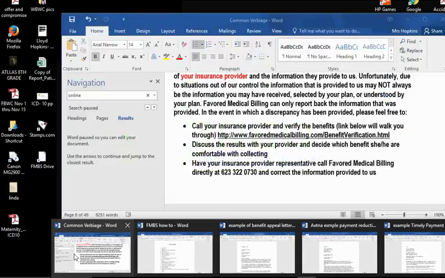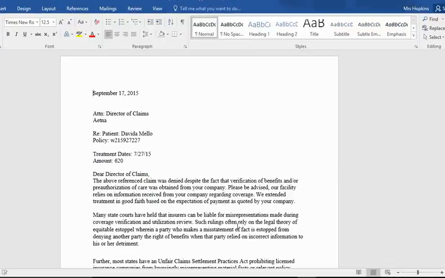It's important because this is your opportunity to tell the insurance company what it is they have done wrong and why. So you want to make sure that your appeals are very clear and direct in what the issue is and what the resolution is.